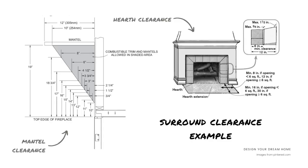The next and equally important question is what's happening around it. You can purchase ready-to-go surrounds from fireplace showrooms if you want to keep it simple, but I think most people can do better than that. There are certain code requirements as far as materials used and how close they can be placed to the heat of the fireplace. The National Fire Code dictates that any combustible material, like a wood mantle or trim, must be at least 6 inches away from the firebox opening. An additional inch of clearance is needed for every 1/8 inch the combustible material or trim protrudes. So if you were installing a mantle that sticks out 8 inches, it needs to be 18 3/4 inches above the fireplace opening. Confirm this with your local builder and installer, but know that it's pretty high.